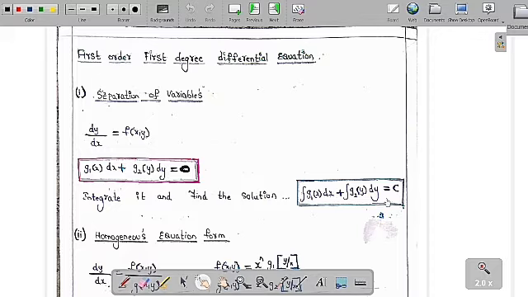So therefore this is called the general solution of this differential equation. The only thing is, you can separate the x terms and y terms independently and do the integration with respect to x for the x terms and with respect to y for the y terms, equal to a constant. So this is called the general solution of this differential equation. This is called separation of variables because we can easily separate x and y independently.